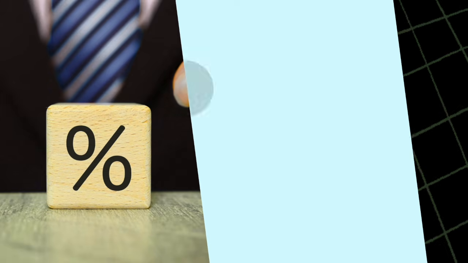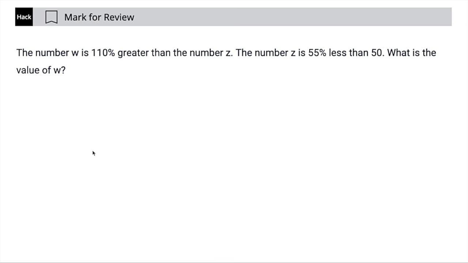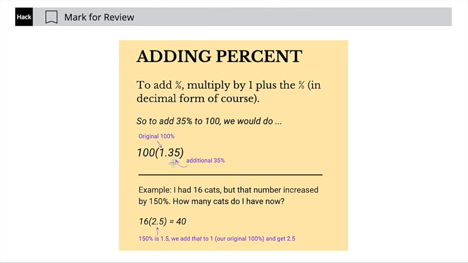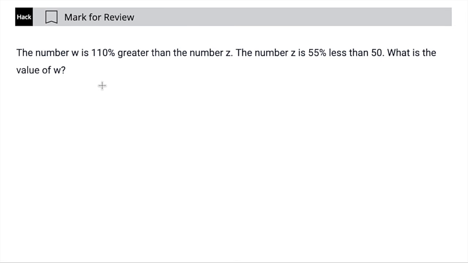And lastly, don't forget about these guys, problem solving hacks. First up, we've got percentage shortcuts. The first being how to add percentages. And basically to add percentages, you're going to do 1 point whatever, or the better way to think about it is take whatever percentage and add 1 to it after you convert it into decimal form. The logic being that the 1 is going to be your original 100%, and then the percentage that you add on is going to be the additional percentage. Importantly, on this question, we're being asked to add 110%. So we have to think 1 plus 1.1 for our 110%. So in truth, it's going to be 2.1.